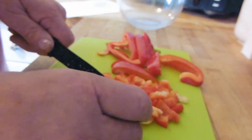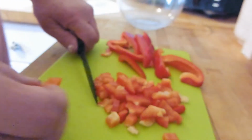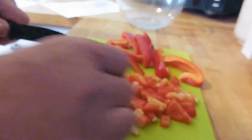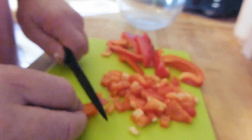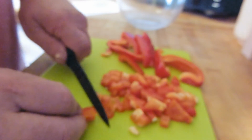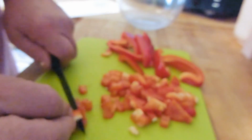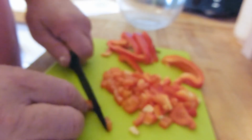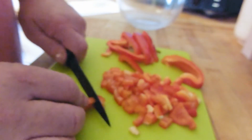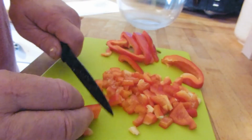This is probably a bit big actually, but I don't like cutting these too small. As I say, the onion and that is going to be very, very small, just smaller than I would normally do. Maybe you call this a bite size. Tell me, do you call this a bite size? Please say down below, is this what you call a bite size? I think it says an hour to do this. Now I just messed up actually, because it's supposed to be half.